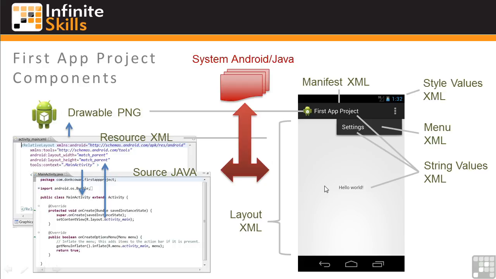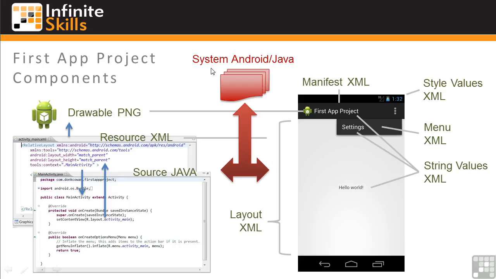And the Layout XML code controls the format of your screen and the text displayed. Resource XML code files, as we saw in the previous graphic, hold the code for the manifest, values, menu, and layout. Drawable PNG files hold the images displayed on action bars and app screens. Source Java code controls what happens in your app. There are a number of cross-references between the various files. As an example, notice in your app, we see that the layout XML refers to the main activity Java, and the source Java refers to the main activity layout.